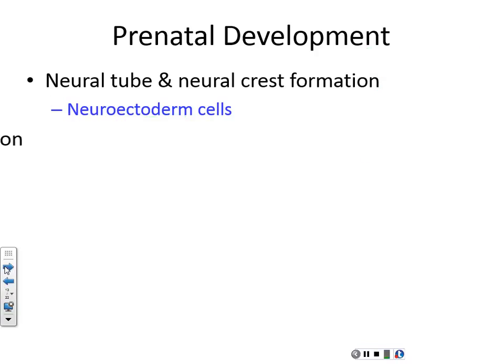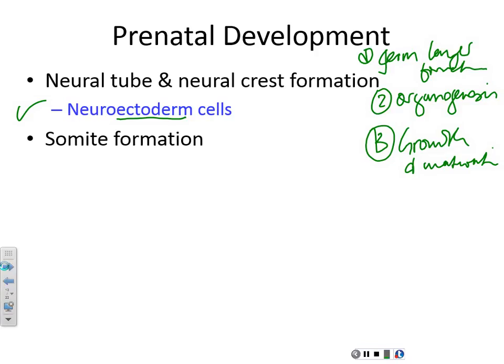And then it kind of folds up on itself like this, and then it will fold up like that, and then it forms neural crest cells on the top here, where it folds up. Those neural crest cells will then form most of the peripheral nervous system, and some of these other structures.